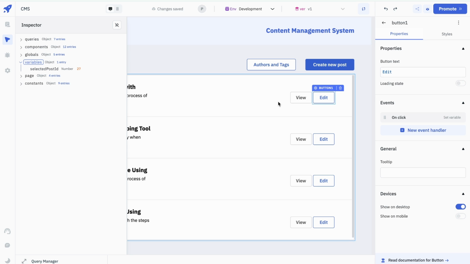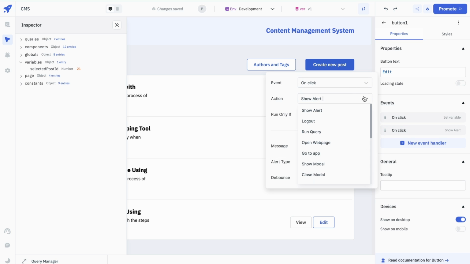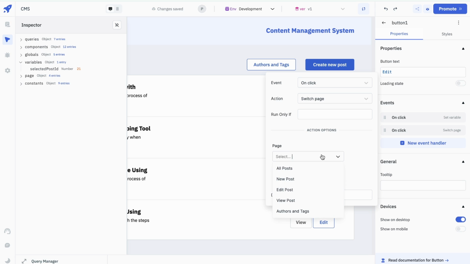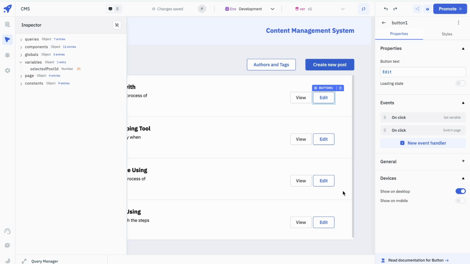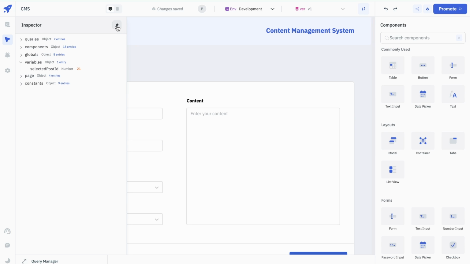So we were able to store the variable, and here we need to change the page to the edit post. Okay, so we'll go ahead and go to switch page and make it edit post. All right, cool. So this is done. Now if I click here, it will take me to the edit page.